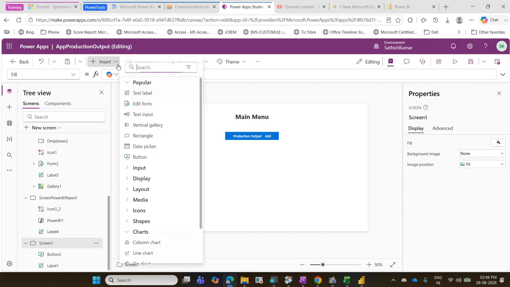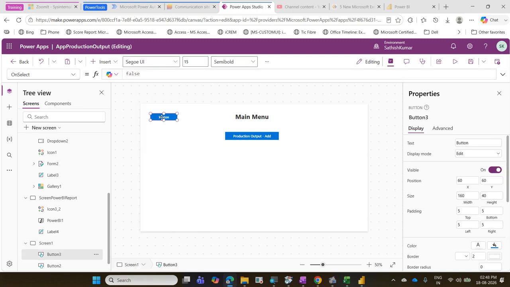Insert button. This button is for editing. So this button is for editing. Production output edit.